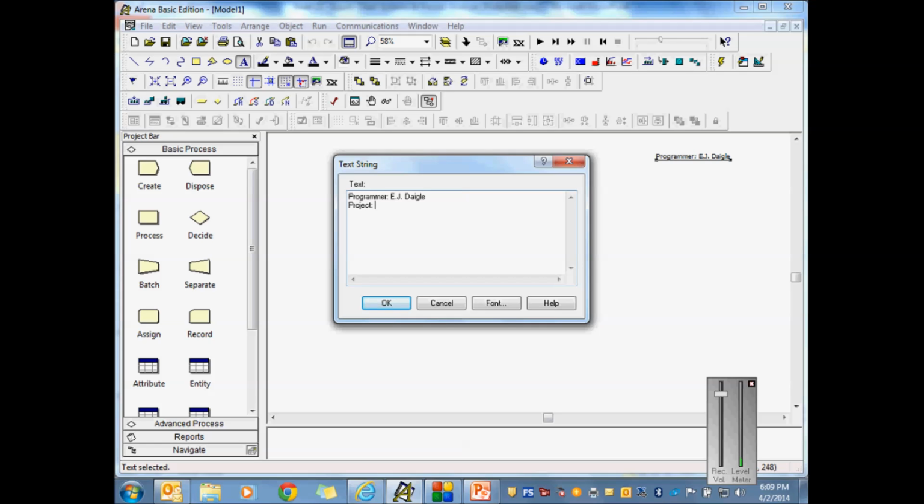Oh, crud. Inventory management is what we'll call it. I don't remember exactly what I called it, but we're going to call it inventory management. And we'll put the company, for our sake, is Dunwoody College. And last but not least, the date.